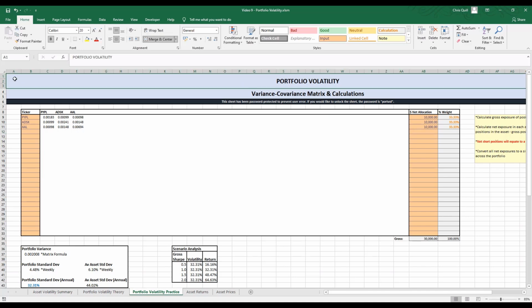So that's all there is to it really in terms of downloading and inputting new data so that you can model portfolio volatility yourselves. I'm not going to go into any more detail than this or expand it into any more stocks because I think you guys will get the idea.